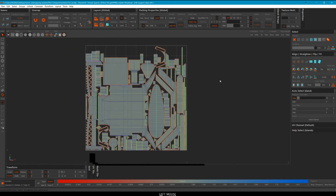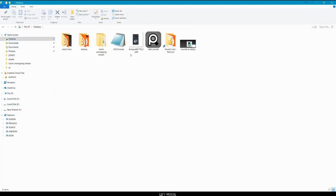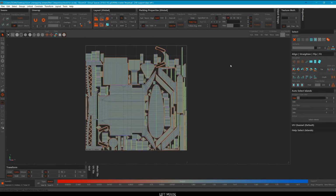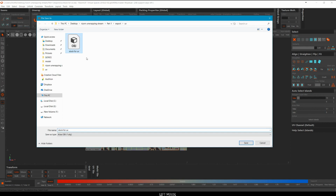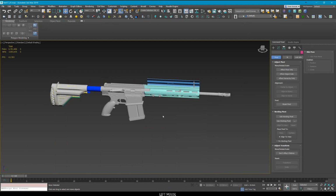So let's save this. I'm gonna save it. So now it's saved basically on this. It overwrites the model we imported, which is this one, stock for UV. But for this case, I'm gonna save a new file just in case. You never know. So save as stock for UV, stock unwrapped. There we go. So now we can minimize this.